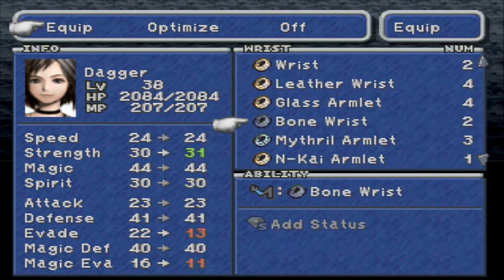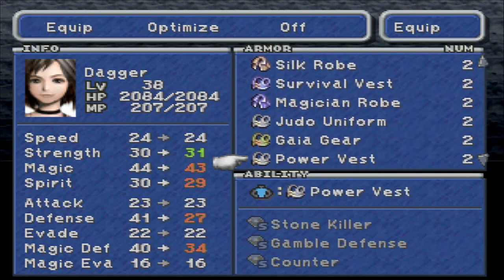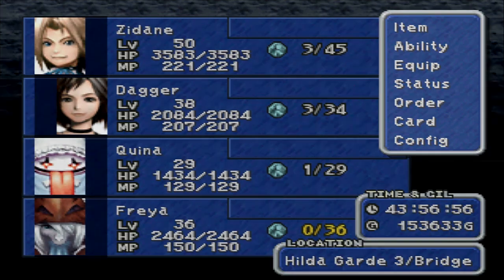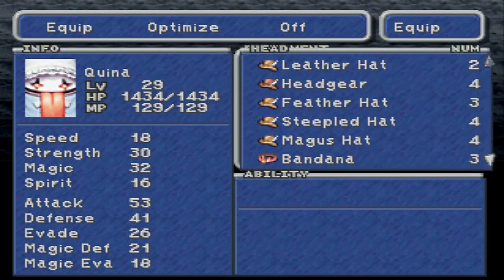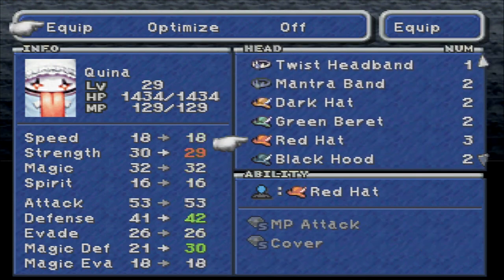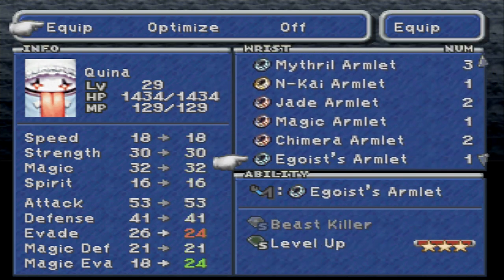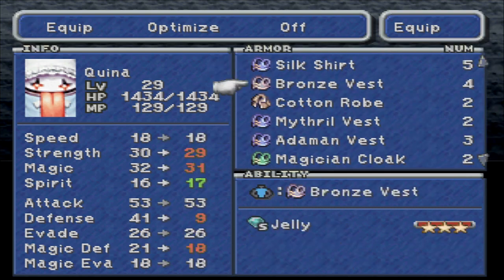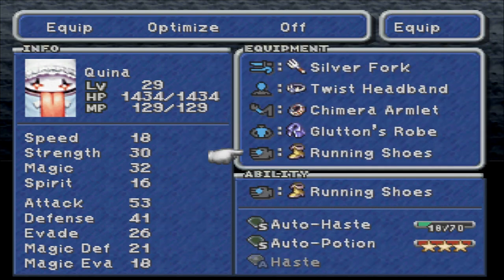Yeah, Quina is really the only upper weak spot we have in this group. I'm not sure how much of a weakness she is either. So when I look at these abilities we can train, I'm mainly seeing shit. I mean, things that are slightly useful, but mostly just crap.